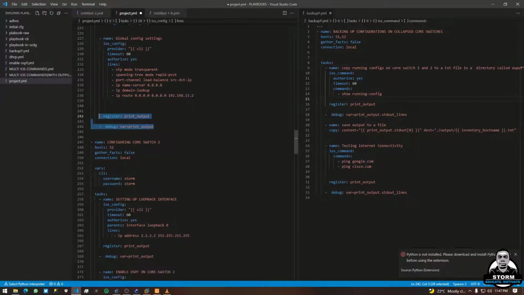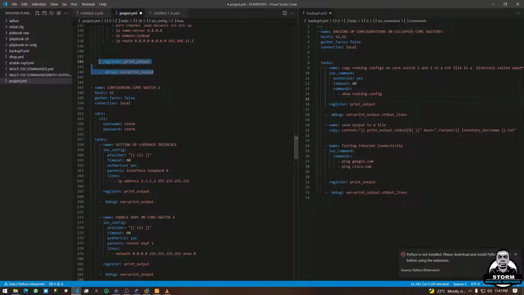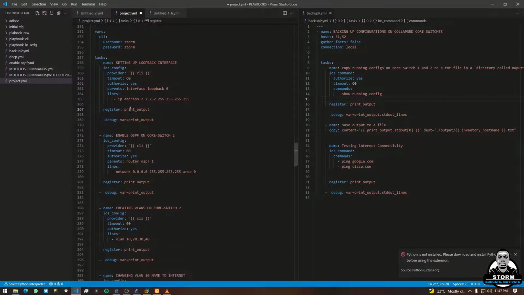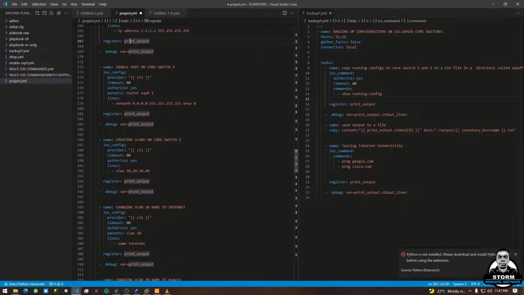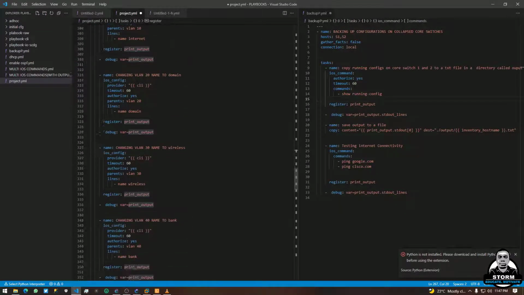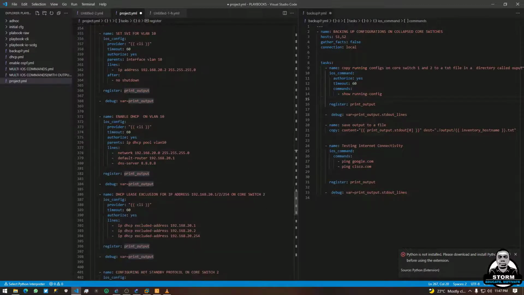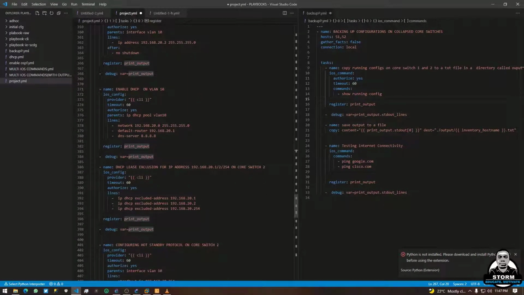The same configurations are being worked out for switch 2 over here, not much of a difference. So configuring OSPF, creating the VLANs on it, same configurations, VLAN 10 to 40 SVI. As you can see on the exclusion list over here for the DHCP, I have the same thing over here, so that when core switch 1 goes down, core switch 2 will be acting as a DHCP server and it can perform routing. Right.